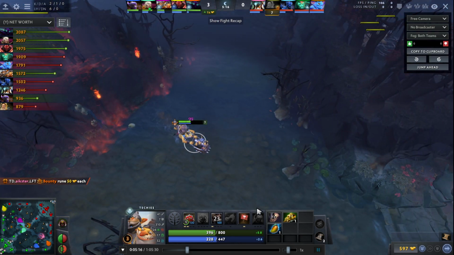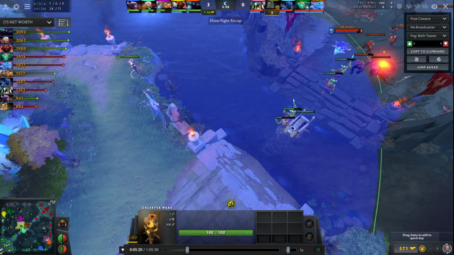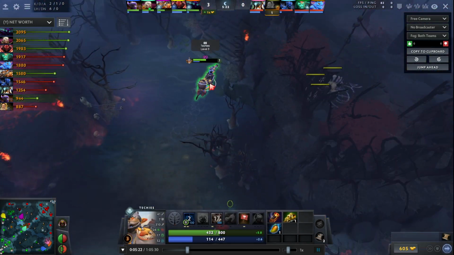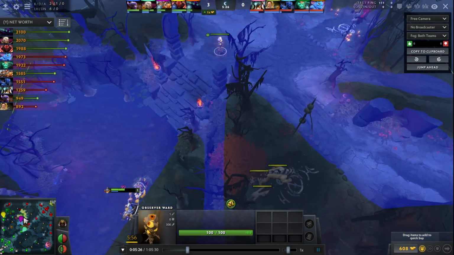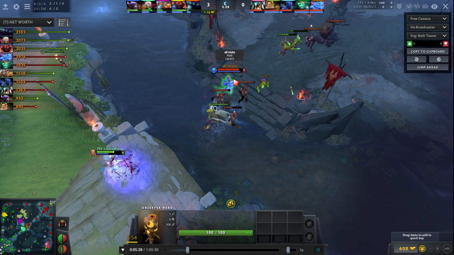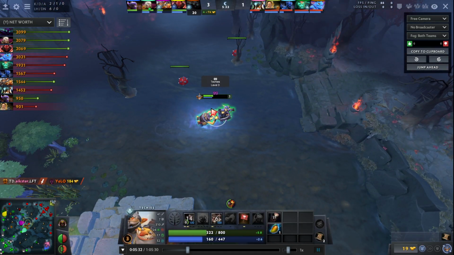So I was about to put down a ward for Invoker, but he ends up getting his own ward and putting it right here as I was going to place one. So I walk up here and I just put one up here so we can get some vision of any rotations there. And I put down a couple mines in this area.